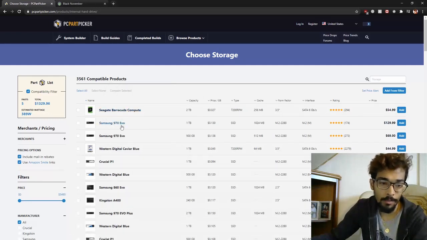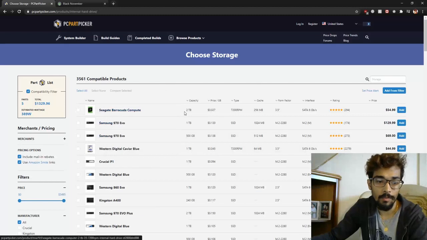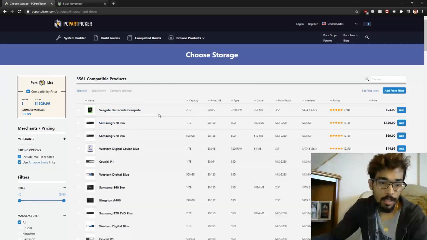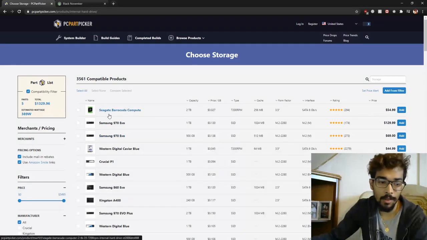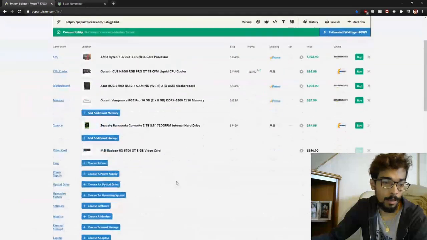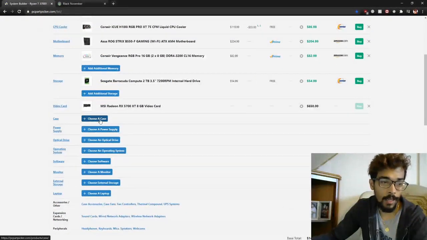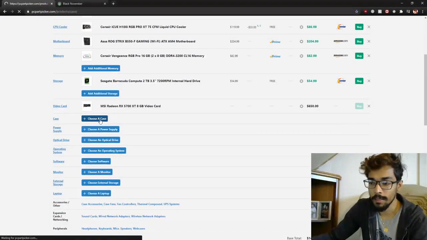And people who are crazy about fast CPU performance, I would go with the Samsung setup. So it depends on a person to person perspective. I already have these, so I am more leaning toward what these are. But for now, let's go with just adding a Barracuda on here, and then finally we will go with the case.